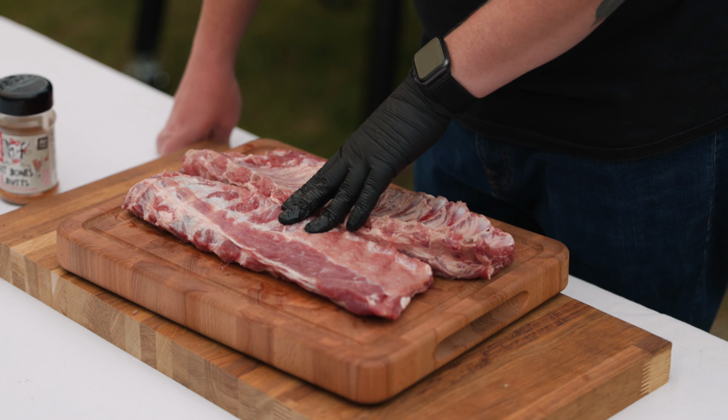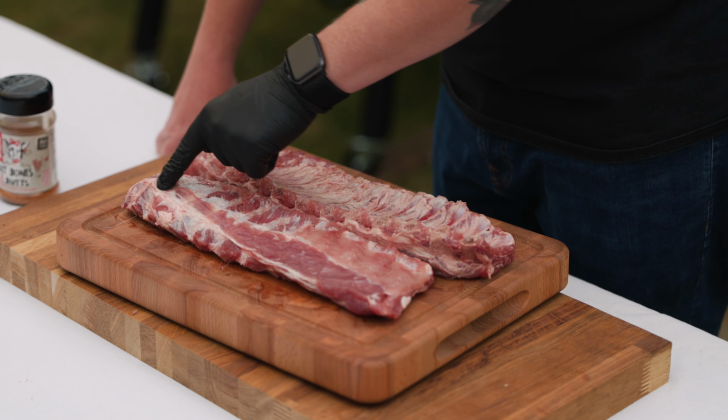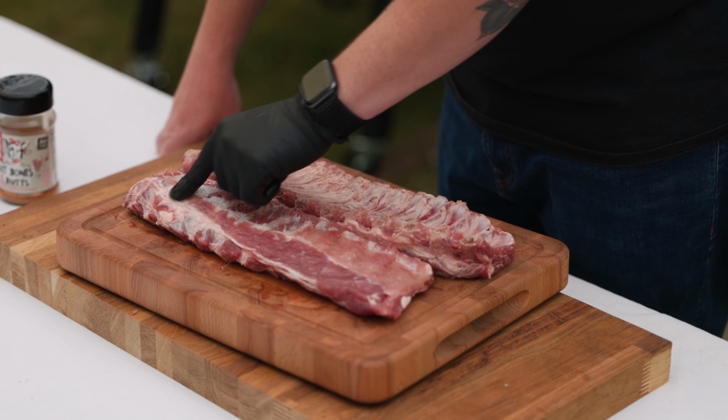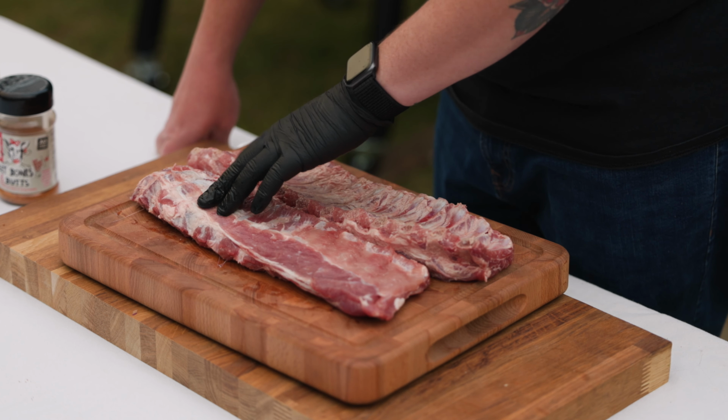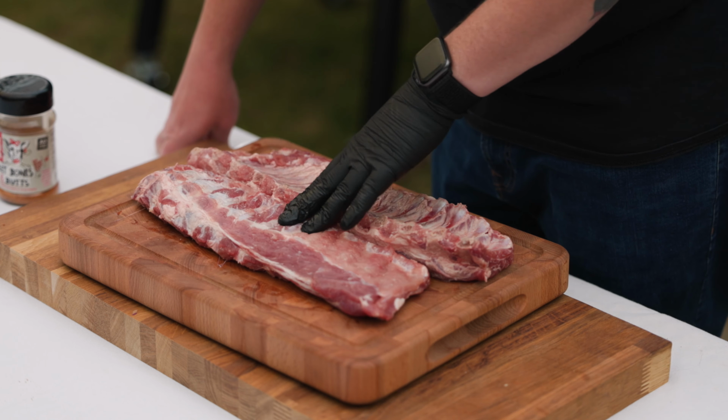I'm not going to do a lot of trimming on these ribs. What I am going to do is take off some of these bits of fat because the rub won't stick to them. That's the only reason really. They'll render down nicely, but the rub wouldn't stick and you'd have a big bald patch on your ribs and it won't look very nice.